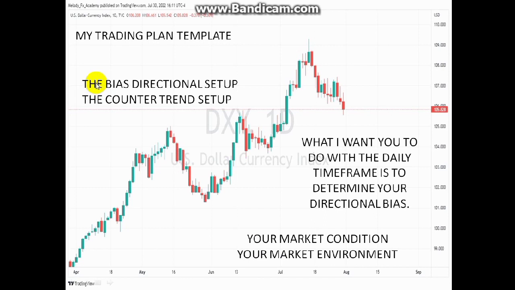Okay, we're going to be looking at the dollar index, and of course this works on all asset classes. This works on futures markets, which is index. This works on forex, this works on crypto. So the next video I'm going to make on how to frame the setup is going to be on crypto. We're going to be looking at the crypto market to show us that it works on the crypto market as well.